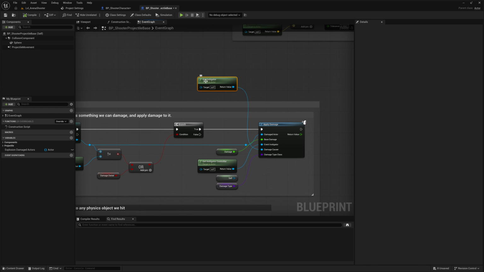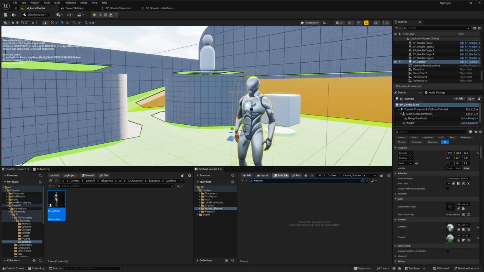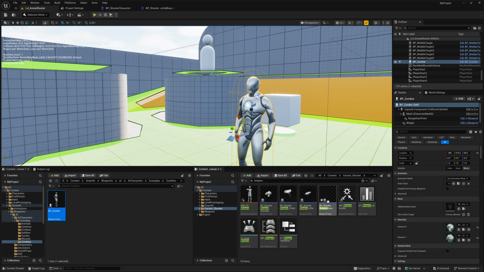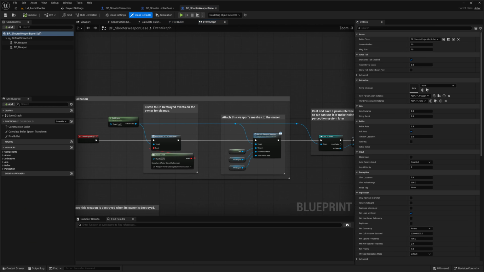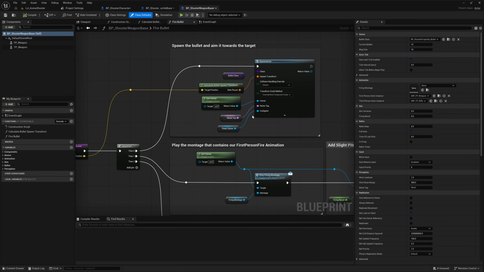For this, I can use the get instigator node because where we spawn the shooter projectile, which is in the weapon, so I just quickly search for weapon, and open up the shooter base weapon. We can find where we fire the bullet in this fire bullet projectile.